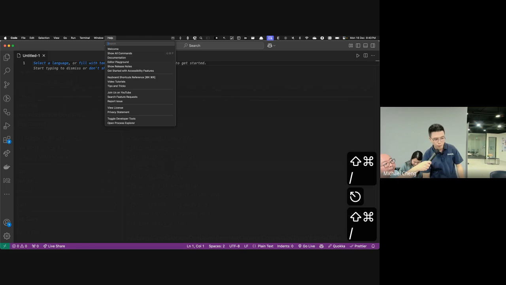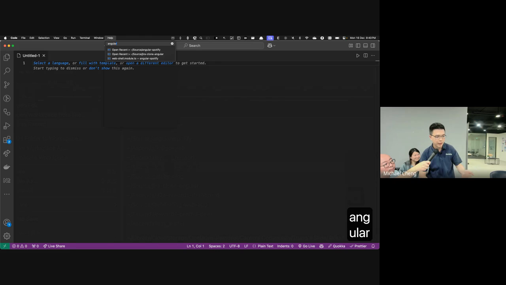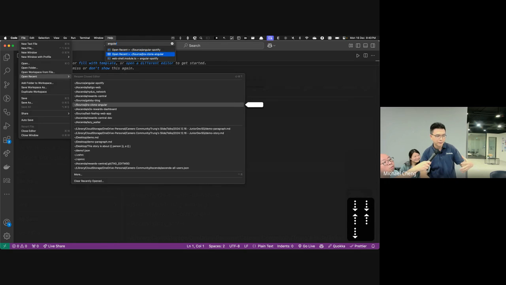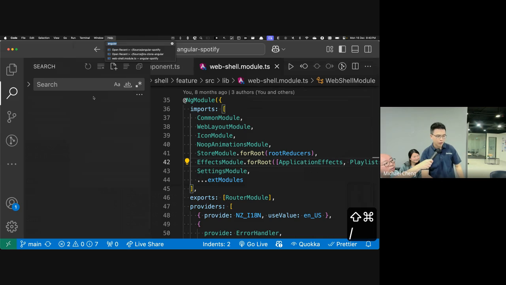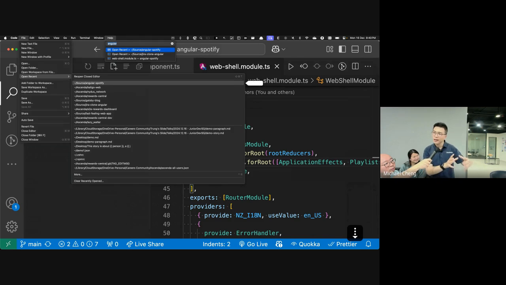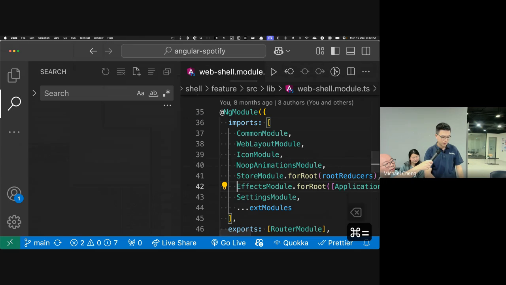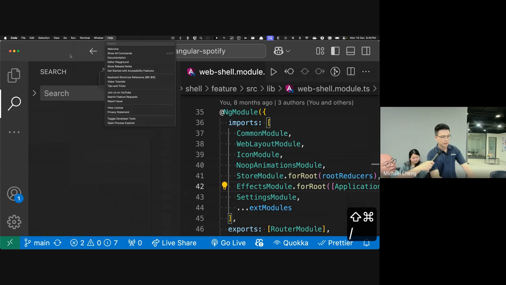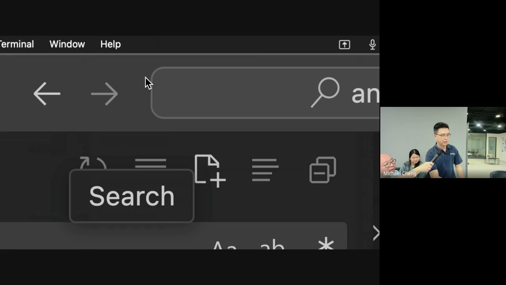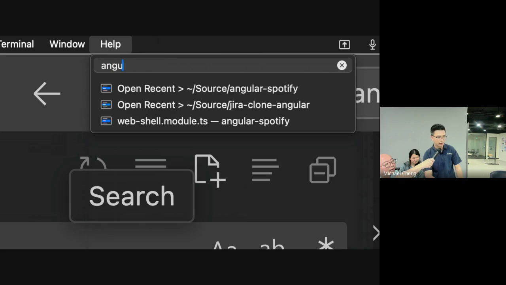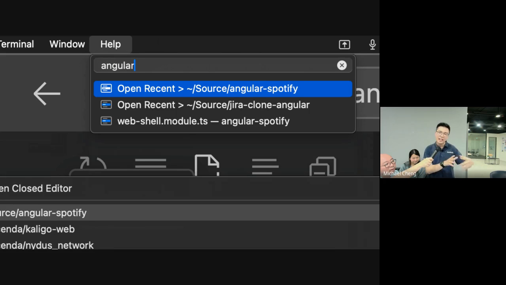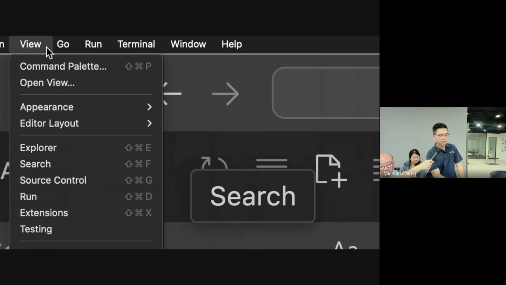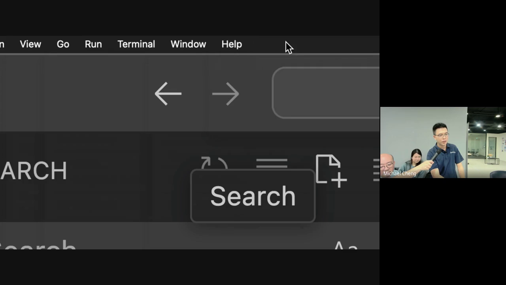So when you do it, it's just opening this search where you can type in your project, because it is gonna look for all of the menu items that are available. So you can look for anything. Like you can do a new, zoom a bit. Yeah, this one is tricky. It's very small. Maybe the one at the end. So I just say Command Shift and then you do Angular Spotify. So it's kind of an alias to all of the things that you can access in all of this window on the top. Basically, just try to open the window.